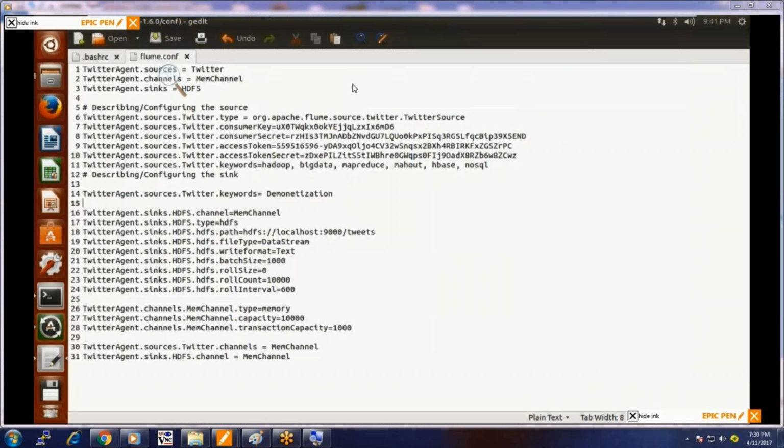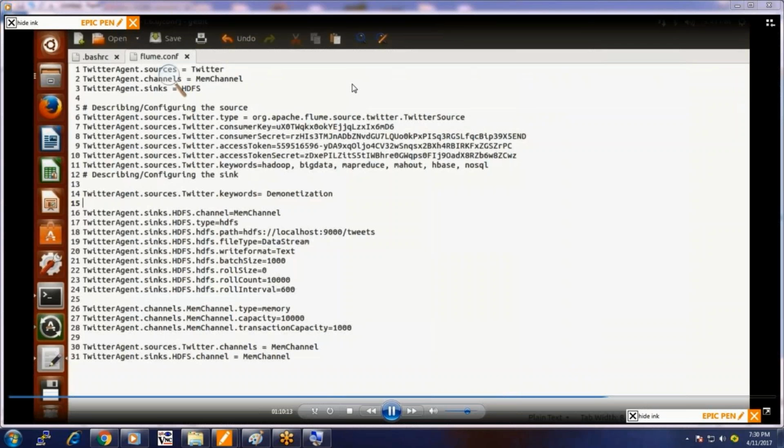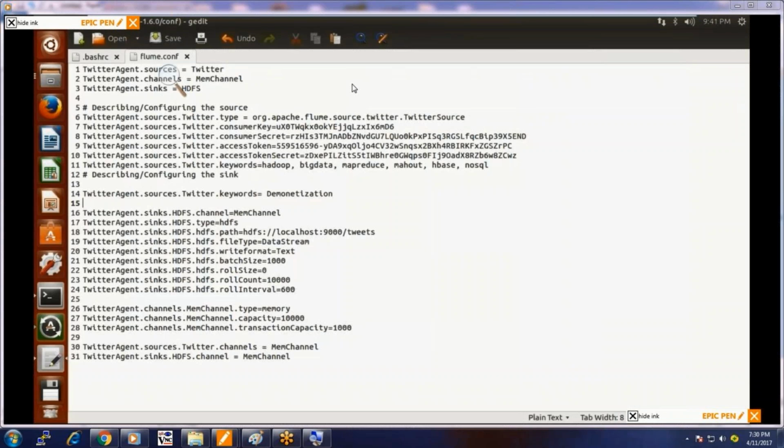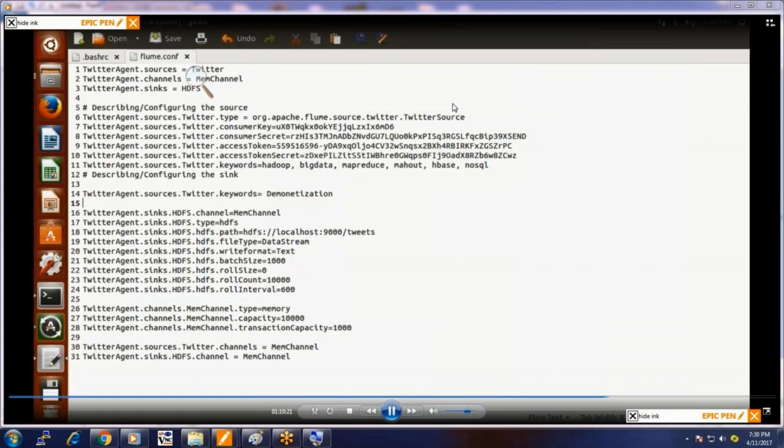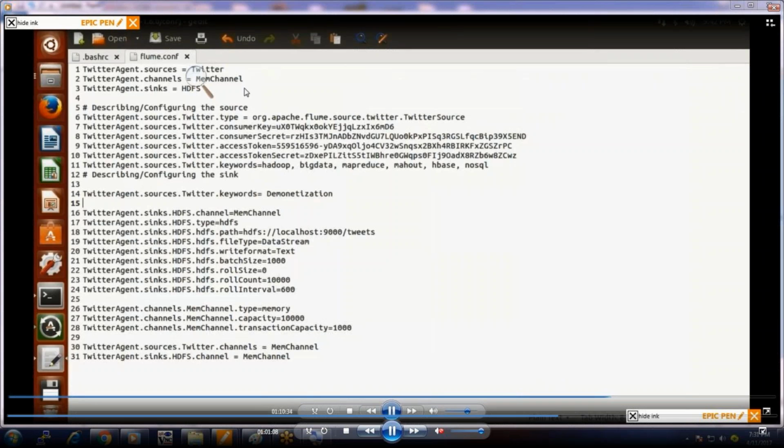So I will share this file. You will change your credentials accordingly. Okay, so in the keyword you need to specify the keyword. These are all the source. Which keyword are you interested in? That needs to be specified here.